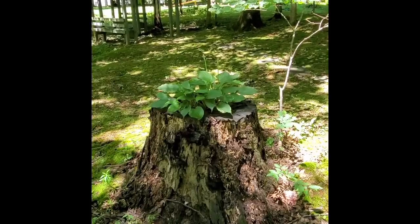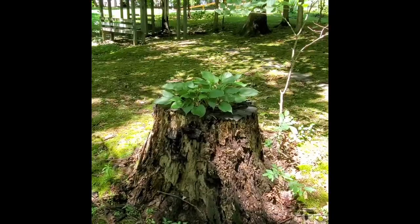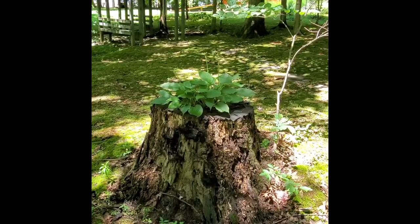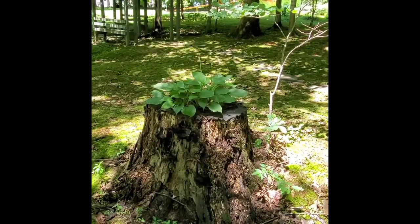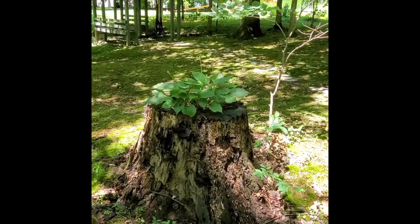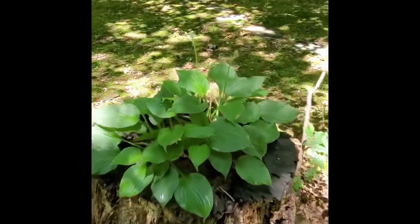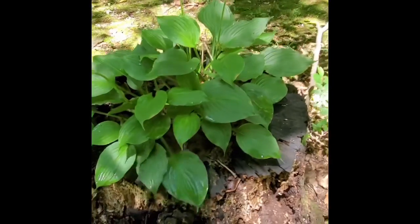Here's another type of garden you can do with a tree — a stump garden. This tree came down probably eight or ten years ago and it's taken that long for it to rot to this level. When it came down, I had my husband carve out a hole in the center and I planted hosta in it, and they've been there ever since.